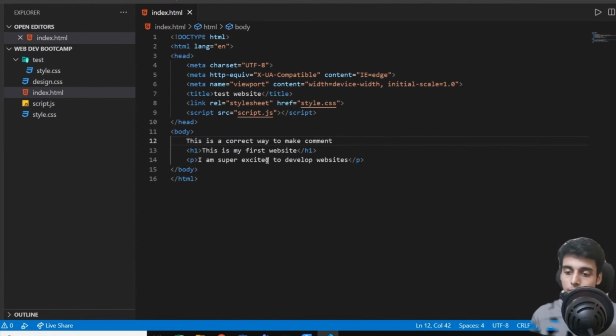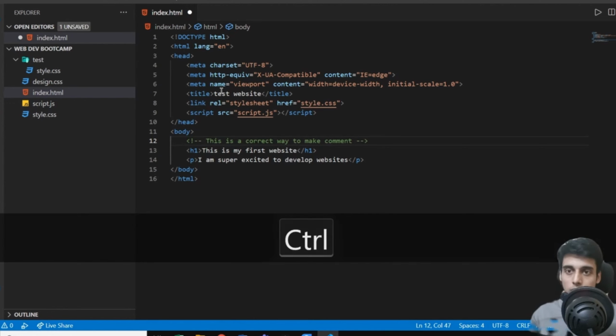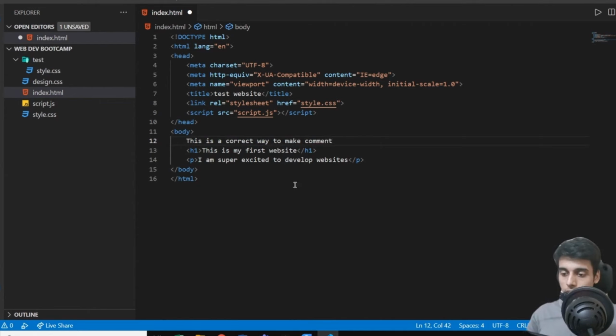As you saw a second ago, I pressed Control S to save my file. Now to comment this, I'm holding my Control key and then the slash key. So now I have commented, and now I can toggle again. Perfect.